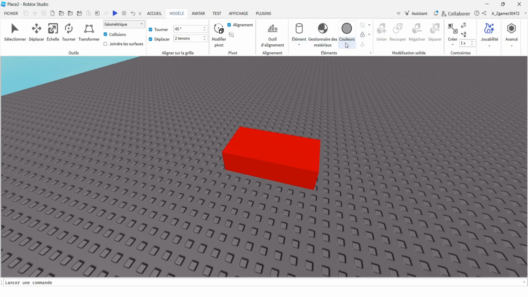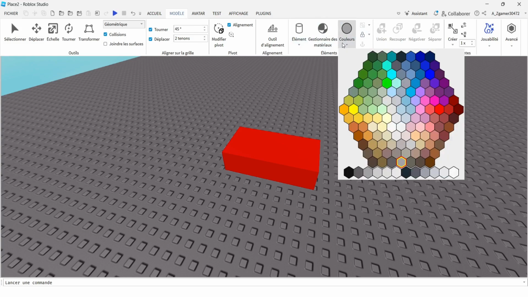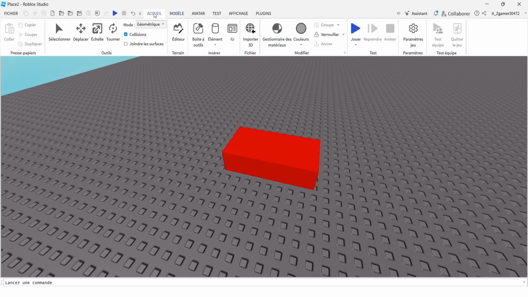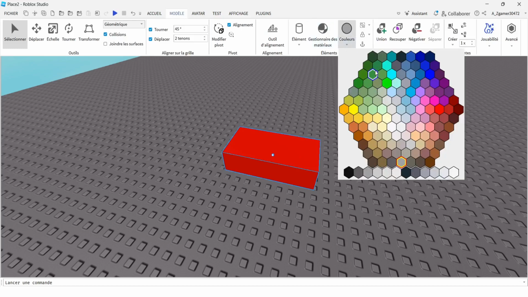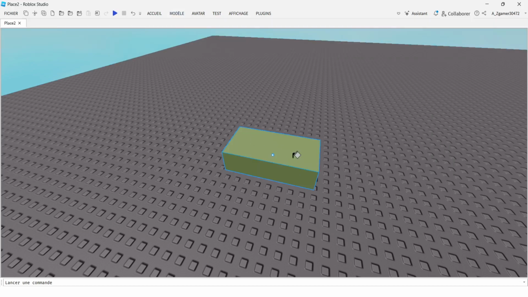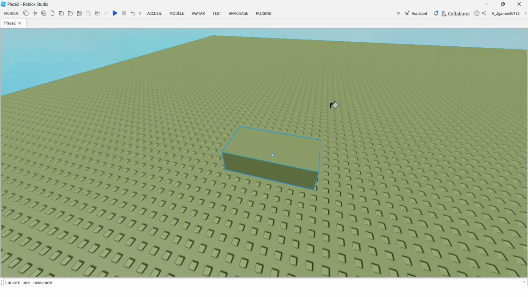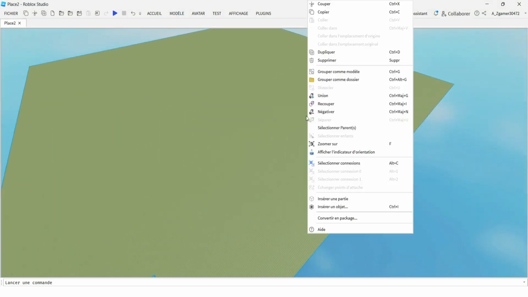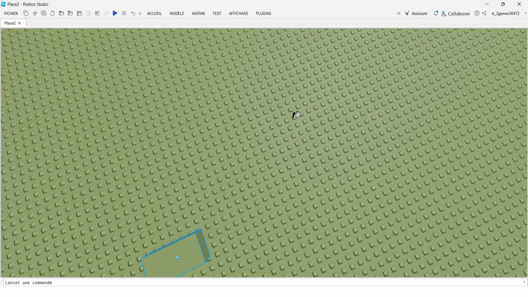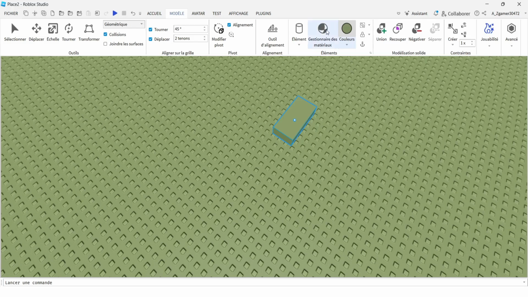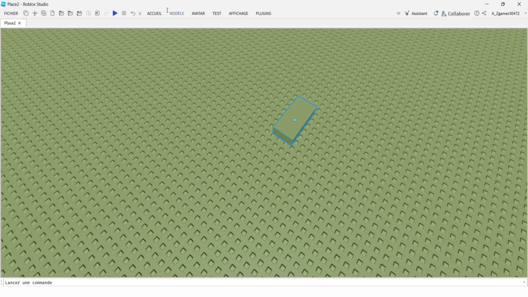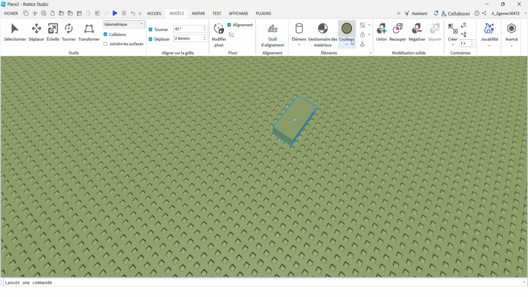Then you have the colors. You can change the color of whatever part you're selecting. If I select this part right there, then the color property in the model tab, oh wait, what? There you go. It'll change to that color. Oh my god, what did I do? It's the Greenievasion. So yeah, that's how the color thing works. Hold on, let me just... Oh my god, why can I not deselect this stuff? Alright, that's crazy.